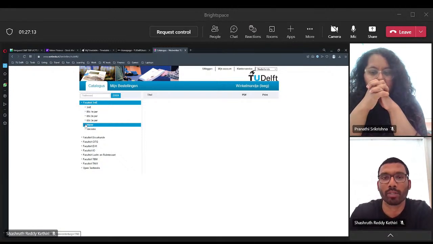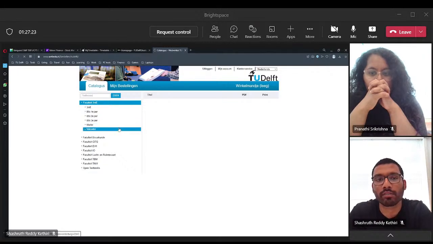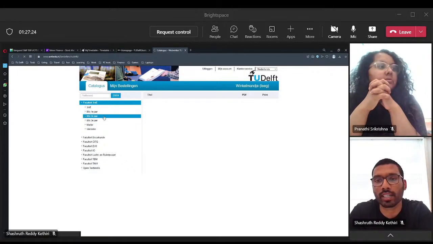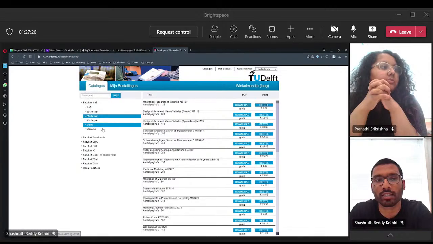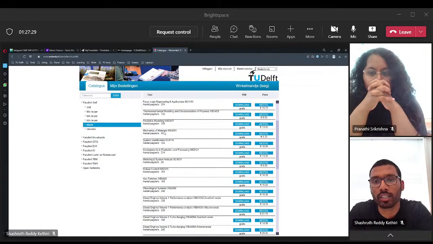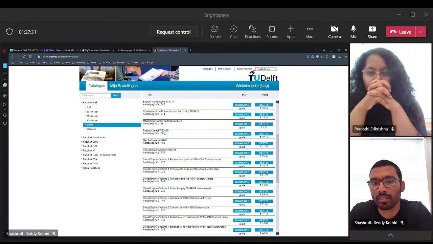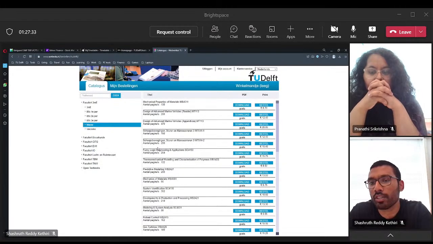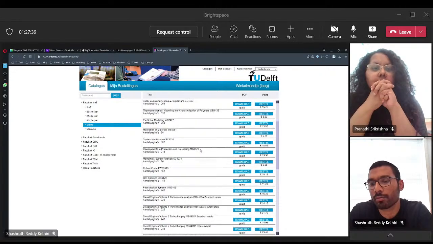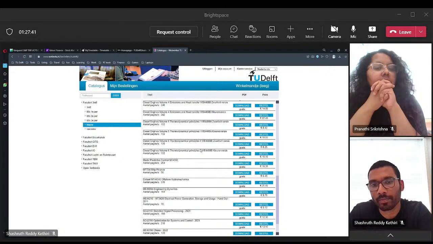They do recommend which books to buy, which books to read, and where you can buy them. Sometimes they also give you discount codes for purchasing them from a certain publisher. Sometimes you also have course books that you can get here. For example, if you go to the masters under 3ME, you have all these books, and you can download them for free. If you want a hard copy, you can buy them for a certain price and pick them up at the library. So it's up to you if you prefer a soft copy or a hard copy.